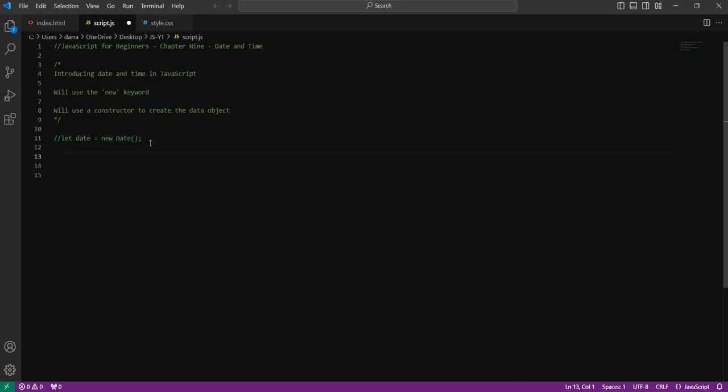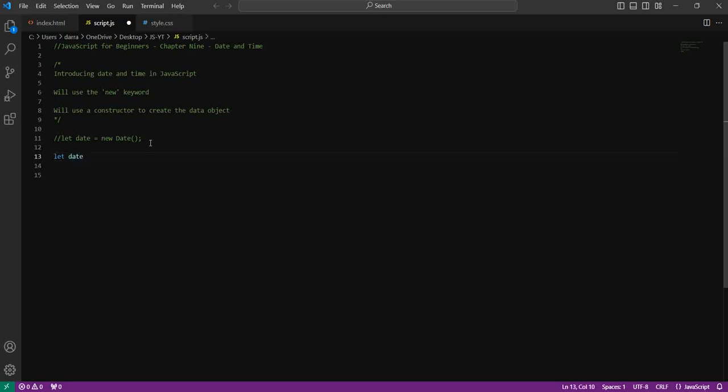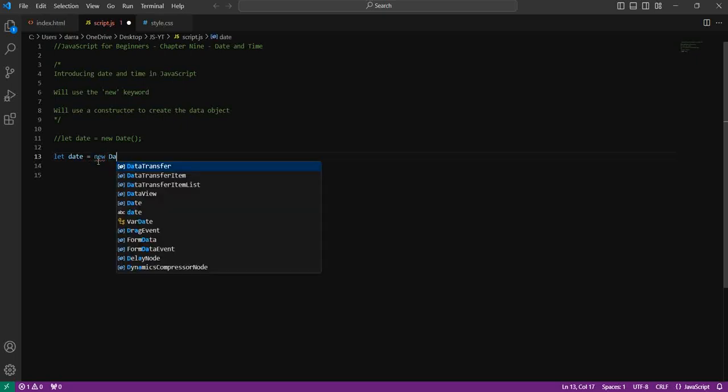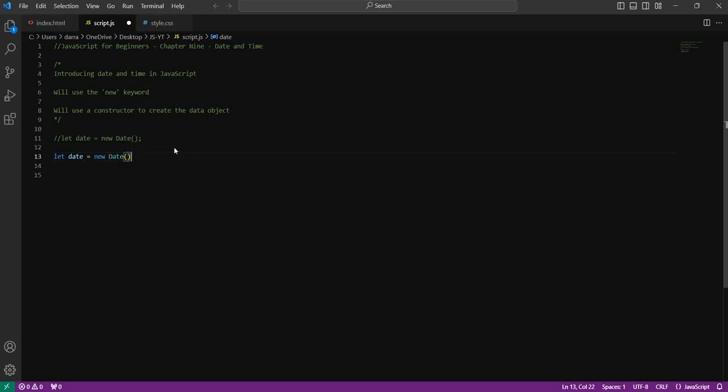So let's actually type this out. Firstly, I can just say let date. We're just calling our variable date, and we're assigning it the value of new Date. You see here it is a constructor, so we invoke that with our parentheses, and JavaScript is going to create a date for us.